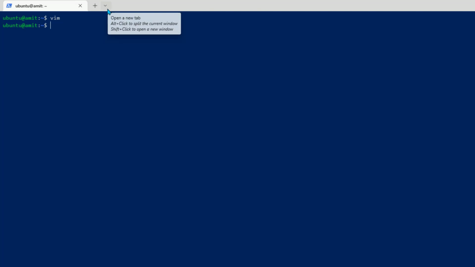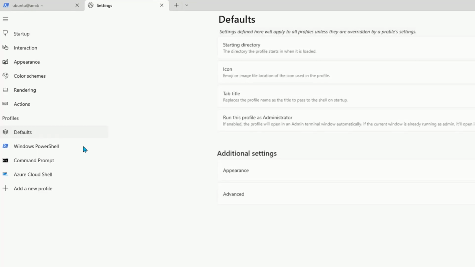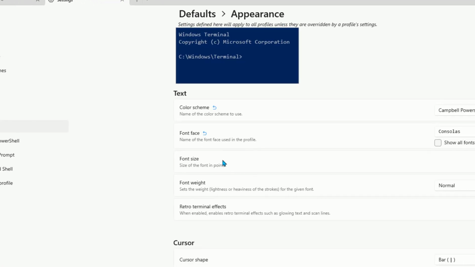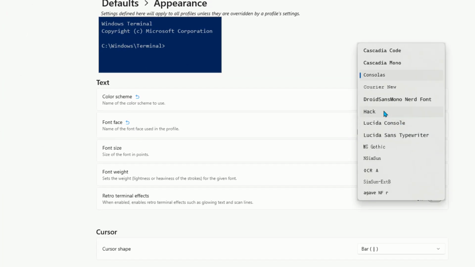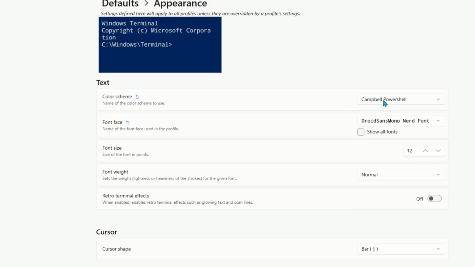In Linux you have installed that font. What do you have to do? You have to download the font on your local machine also, and then go to your settings, go to your default appearance, and inside that appearance select the same font. Once you select the same font, save it.